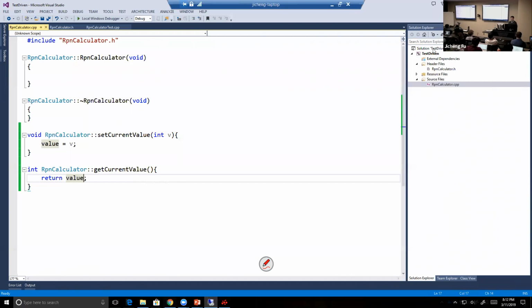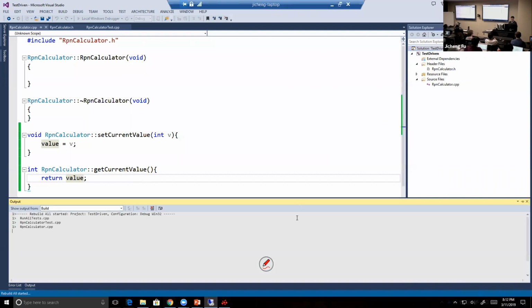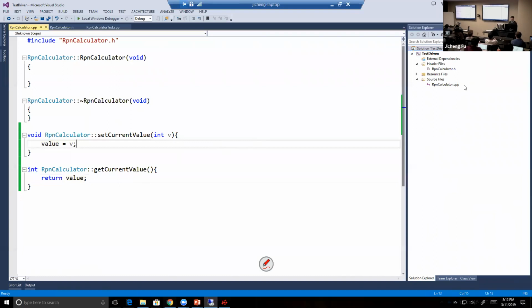Then, if now I compile the program, do you think that it can be compiled? So now let's review the solution. So you see, the program is successfully compiled.